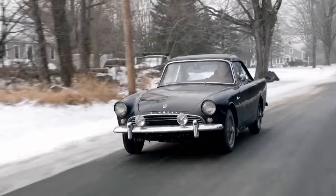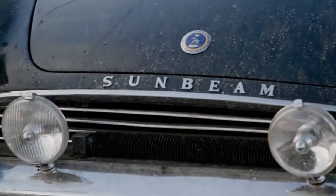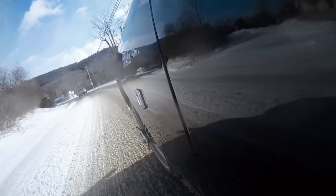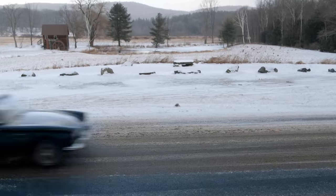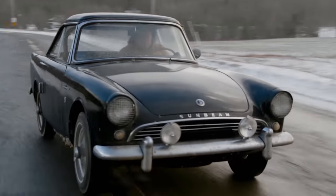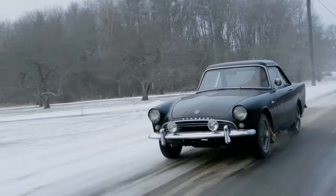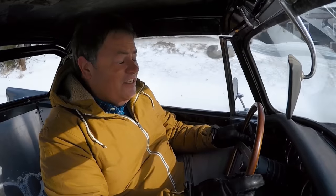Here I am in the Sunbeam Alpine on the test drive. When I was referring to Britain's favourite star — Mr James Bond, that would be Sean Connery in Dr No — driving one of these around, I can't feel any better right now. But this is more like James Poverty, not James Bond. I feel like 003.5 — and it's kind of terrifying because there's a lot of snow on the road and I'm in a car that's rear-wheel drive with brakes that still think they're in 1963.